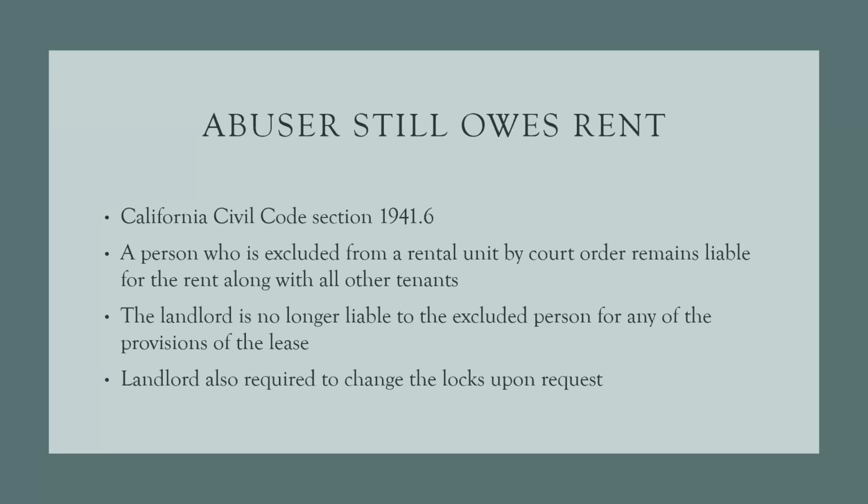And then the landlord is also required to change the locks upon request. So in this type of situation, if you've gotten a restraining order against somebody and have them excluded, if you notify your landlord and you provide them a copy of the restraining order, they're required by law to change the locks at your request. And if they don't change the locks within 24 hours, you can change them yourself. A couple of caveats to that: you have to use a lock of similar quality, and then provide a copy of the key to your landlord at the first opportunity.